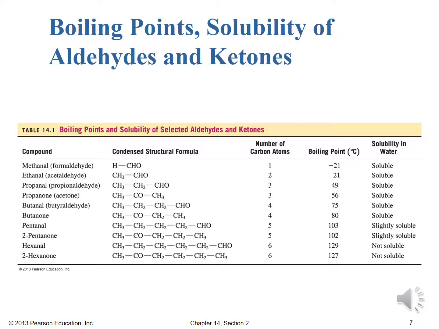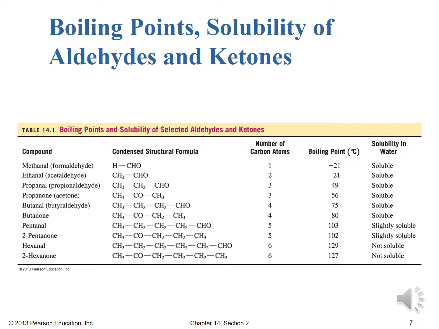So notice methanal, or formaldehyde as it's commonly known, it's a 1-carbon aldehyde. It has a relatively low boiling point of minus 21 degrees Celsius, but it has good water solubility, so it's usually a solution of formaldehyde, or formalin as it's called in solution, that is used as a fixative in biology to preserve, I should say, cells and tissues.